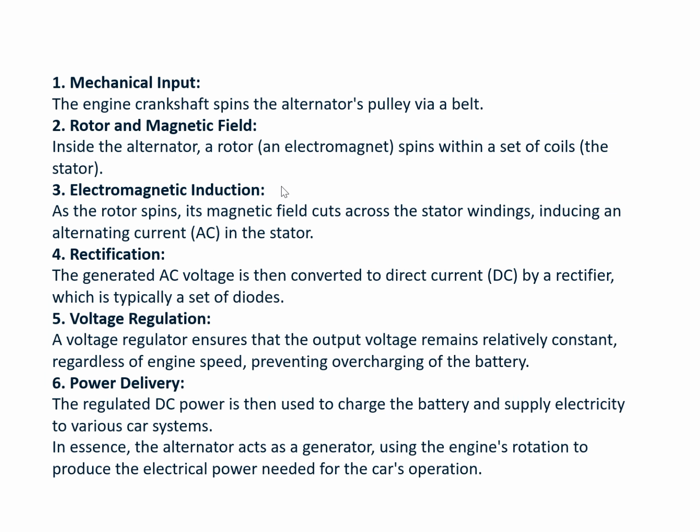So when the engine cranks, the alternator is connected to the engine via the belt, so that it is also rotated. Inside the alternator, we have a rotor, in which the alternator is made with rotor side magnetic flux. That's why it is mentioned here as a rotor with electric magnet. When it rotates within the set of coils, as per electromagnetic induction principle, an EMF, that is electromotive force, voltage will be induced.